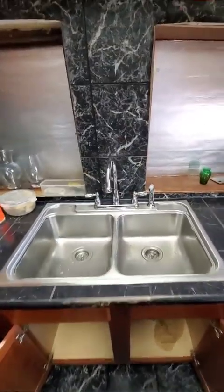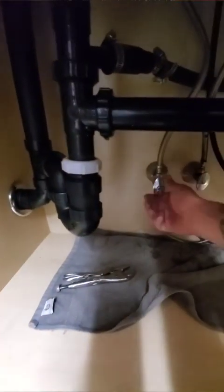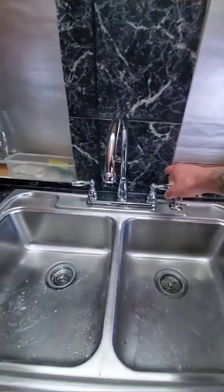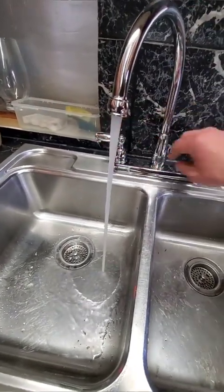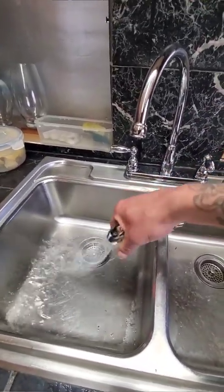Moment of truth, here we go. It's all hooked up, it all looks pretty shiny. Let's turn on the water. I don't hear anything dripping. Oh, there we go. We got water. Sprayer works.